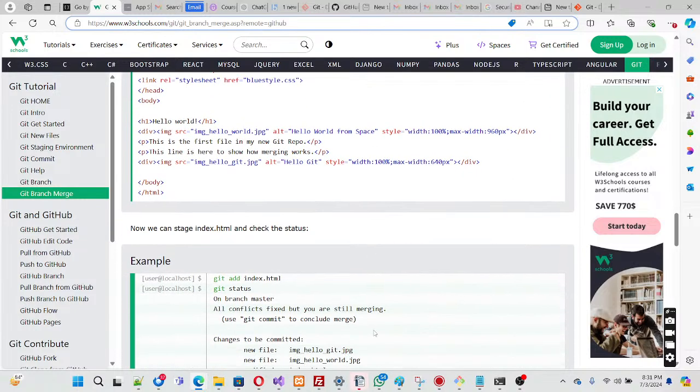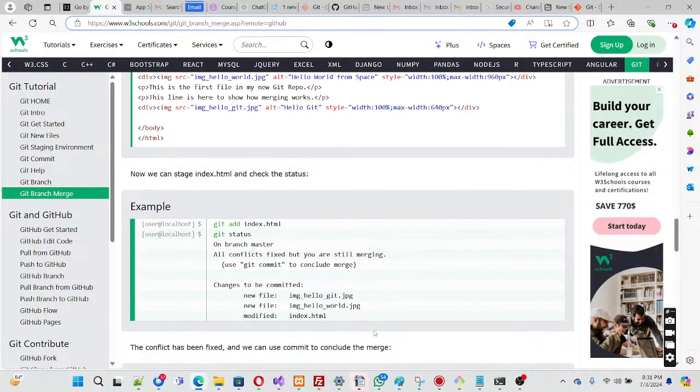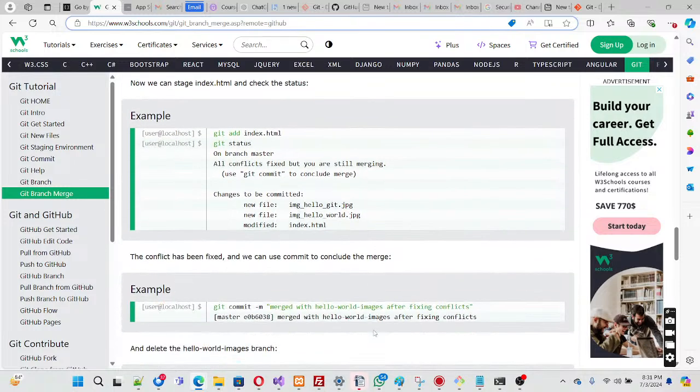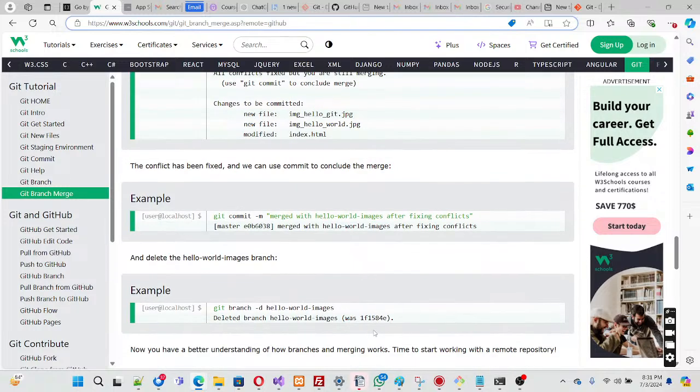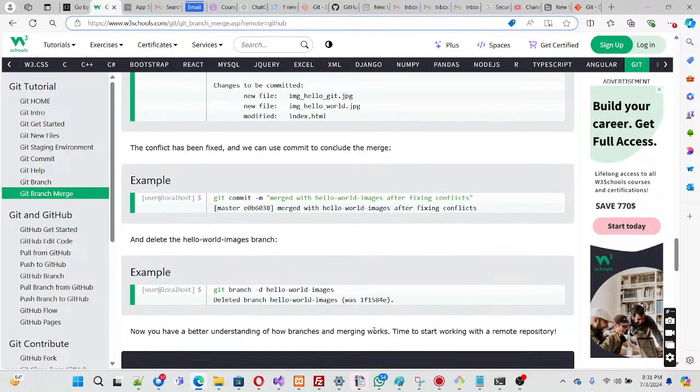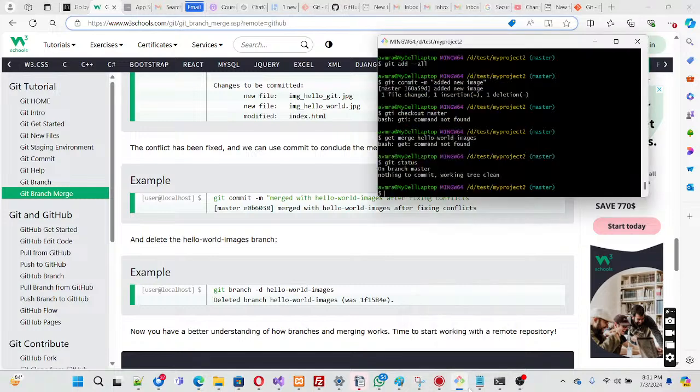Okay. So this is how we have created the branch, we have created the merge, and we have committed, we have uploaded the file, we have changed the file, we have created the emergency fix, and then we have gone back, we have resolved the issues.